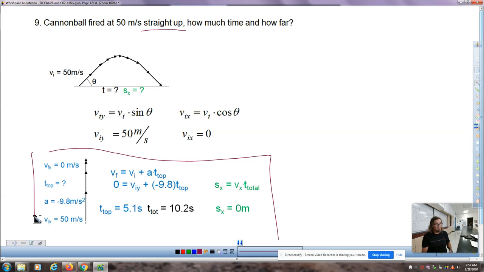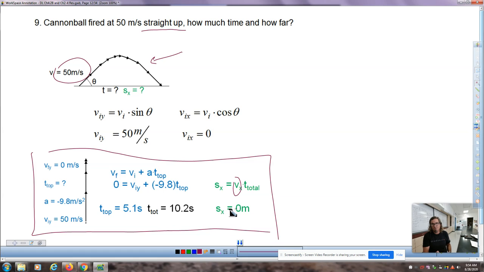In other words, if this was an AP test question, they would say somewhere in here that the picture is not to scale, right? So the fact that we see this angle here, I give you the same picture every single time. Picture's not to scale, whether it's a 30 degree angle, 45 degree angle, 60 degree angle, 70 degree angle, or even a 90 degree angle. Object's going straight up at the speed of 50. And then that tells us that the total time is 10.2 and that it lands at the same spot in the X direction, because the V in the X direction is zero, okay?